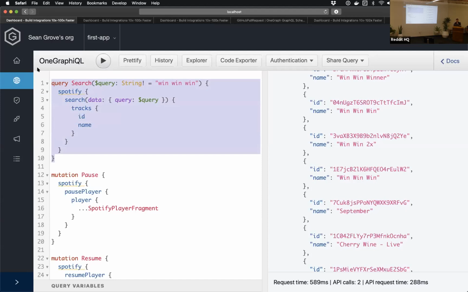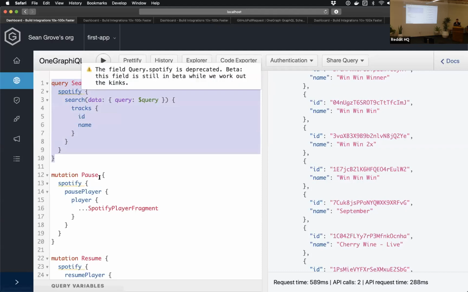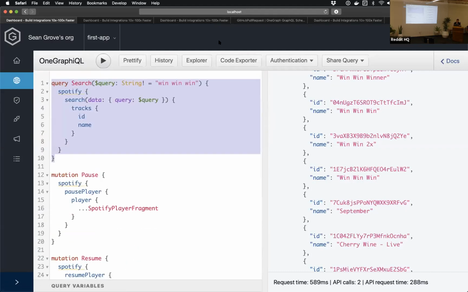So the Explorer, that's why we call it the Explorer. It lets you actually look through an API. So now I have all these operations. I'm able to go through here and I can actually modify my player and search and whatnot. And this was a really big success for us, right? We had people who didn't know GraphQL who were able to explore APIs and run queries. Cool. The problem is, once you've gotten to here, what's the next step, right?